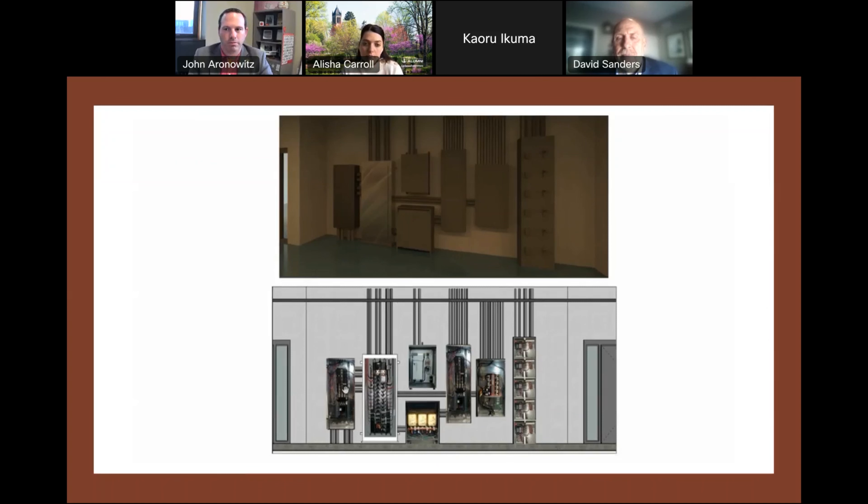Here we have some distribution panels, a transformer, a transfer switch, some branch panels, and a motor control center — a variety of different types of equipment. They'll be installed just as if they were live and working, but this way it is safe for students to come up and touch them, look at them, and really take the covers off. Of course we look at pictures of equipment and draw equipment, and we even take a little tour of real live working electrical rooms, but all that we can do there is open the cover door — we can't actually take the whole cover off. Since this equipment will not be live, we can take the whole cover off, students can see how the conductors are landed and how the different things are connected, look at the inside of a transformer, touch it, and be safe.